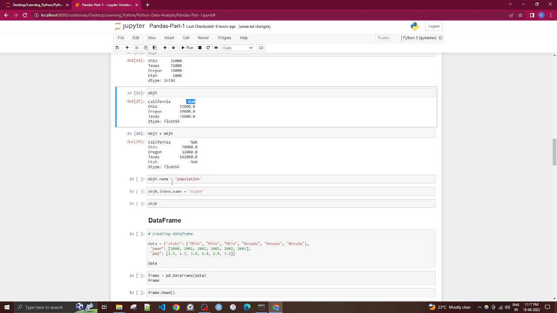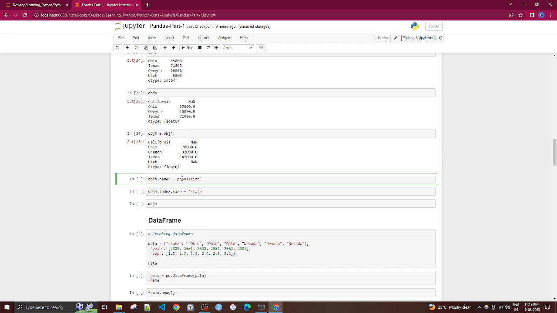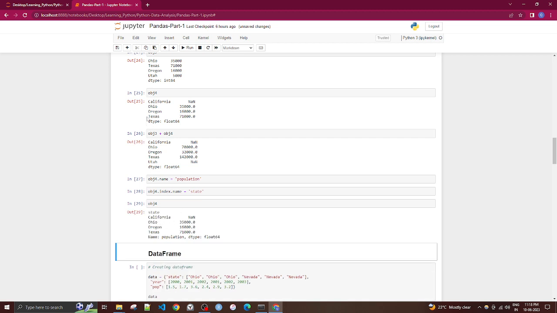Very interestingly, in this case you see there is no metadata available, meaning we don't know what this is. We can change that. We can add the name of this object as population and the index name as state. And you can see now this represents the states, and also its name has been updated to population. We can see what kind of data set it is. If somebody wants the answer, they can definitely see with this information that it is the data set of the population in the following states, and these are the values.